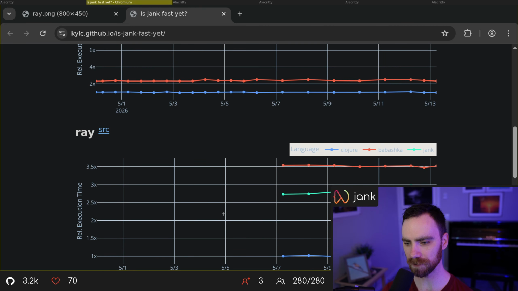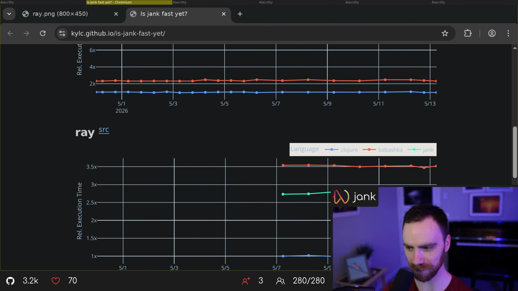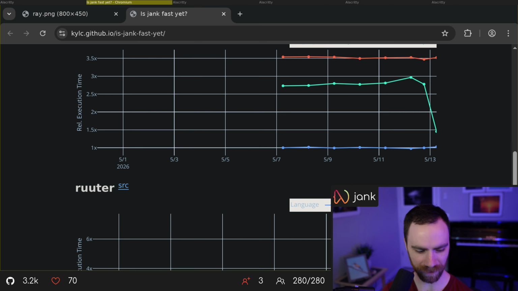And then we're currently working on this one. You can see yesterday I merged in our first step toward getting faster than Clojure, and that is this huge dive down that we have. Well, you guys don't get to see that because my head's in the way. There we go. Is that updated? Yeah. So we have this huge plummet for Jank, and we're this green line. We're trying to approach this blue line, and we're still working on it.